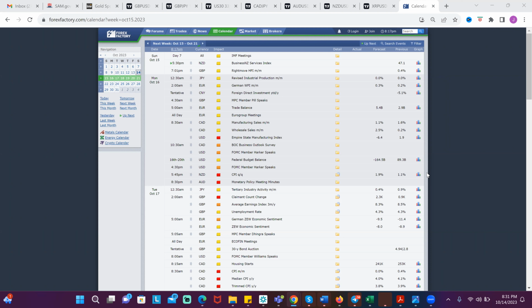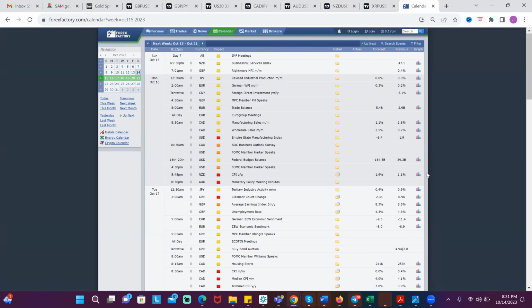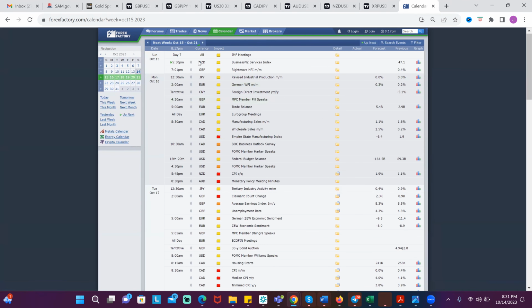So for this week, it shouldn't be too crazy, since last week there was FOMC and other crazy news events that affected the market, the stuff going on in the war that's affecting different pairs, and also interest rate increases. But this week, starting off Sunday, yellow folder, so low impact news events.